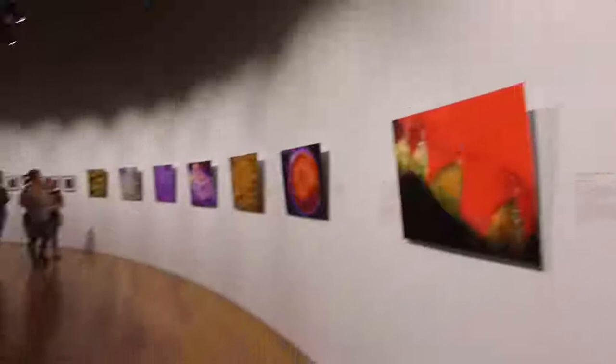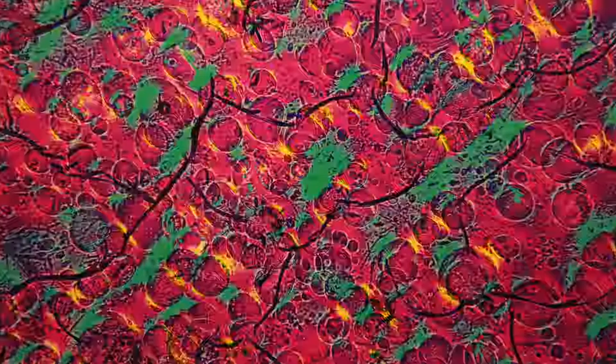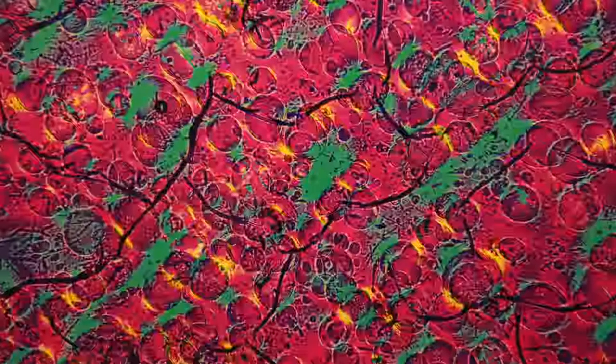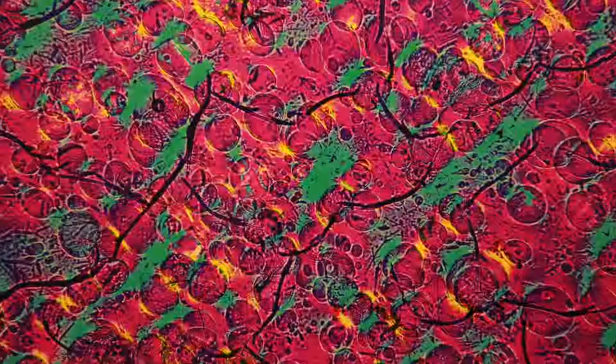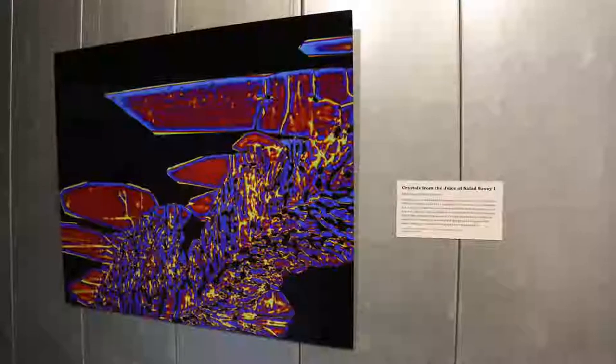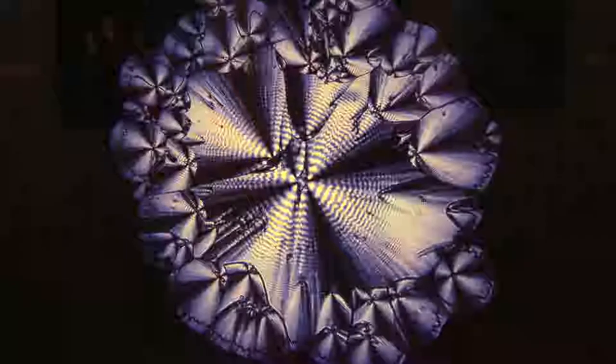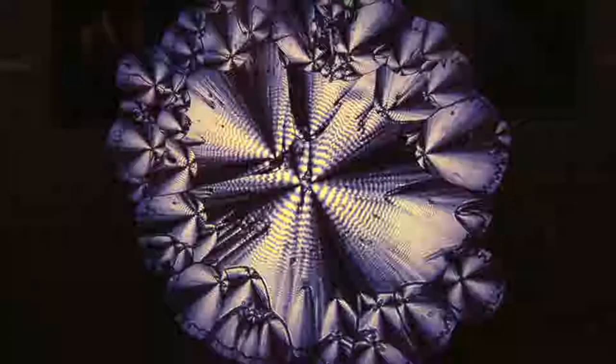In his chosen profession as a pathologist, Las Vegas resident Robert Rock Beliveau has spent nearly four decades peering into microscopes, amazed by the wonderful dynamic world of cellular structure and organization. He was so enthralled by this magical microcosm, his daily 9 to 5 didn't provide enough hours for this exploration. So he set up a lab of his own at home and nightly immersed himself in researching life at its most fundamental level.